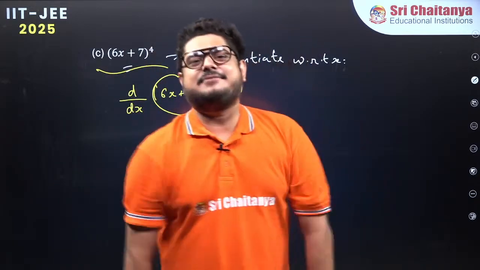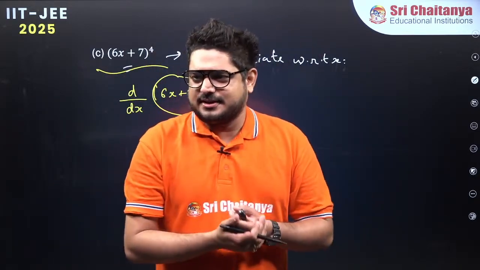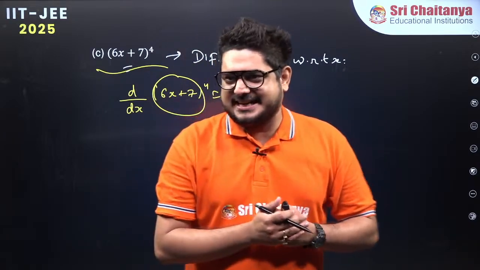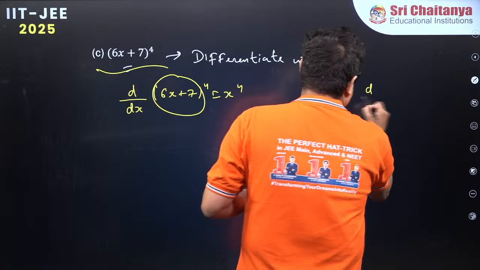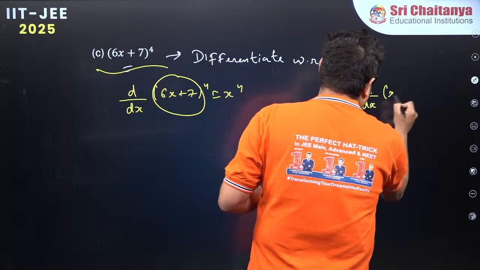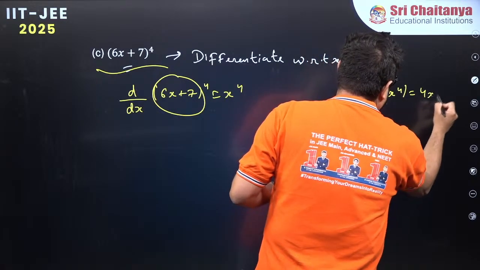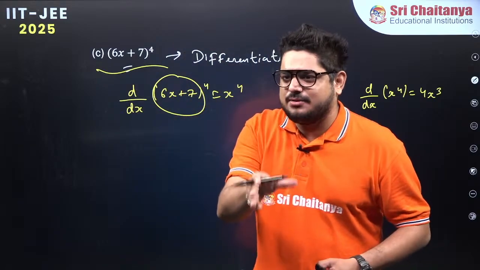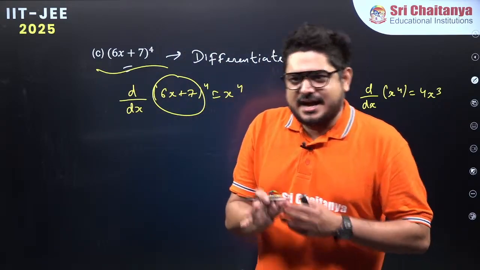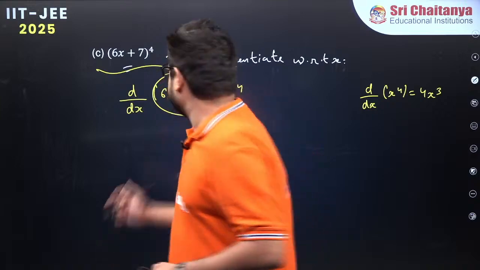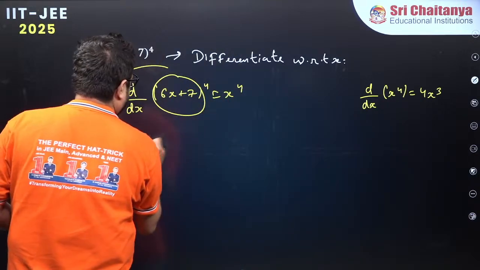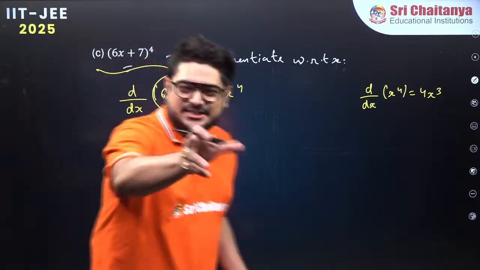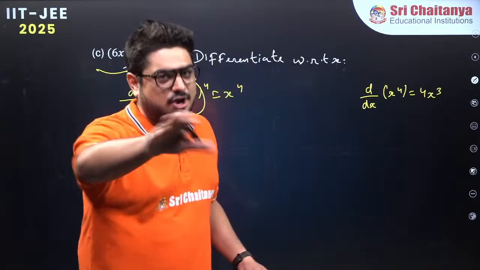Then what do you think will be d by dx of x to the power 4? D by dx of x to the power 4 will be 4x cube, isn't it? You know that d by dx of x to the power 4 is going to be equivalent to 4x cube. So the term which we need to write down will be the same itself. I can write it down over here as 4. Obviously it was not x, but I was treating this to be like x, isn't it? This is a shortcut of chain rule.